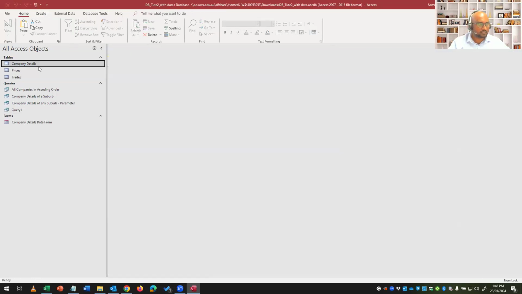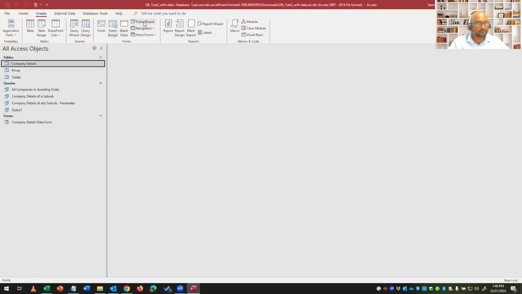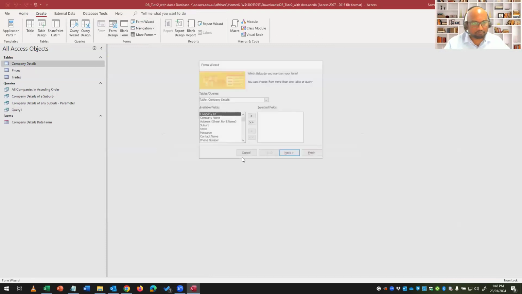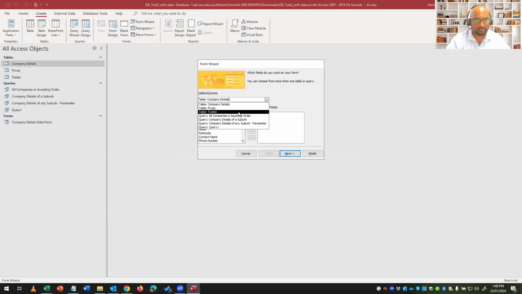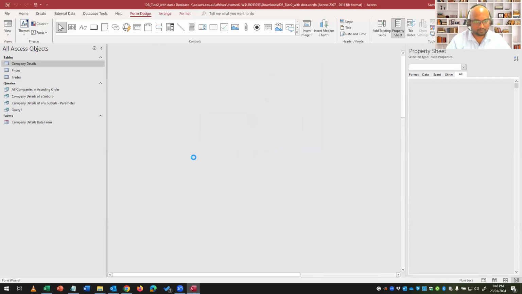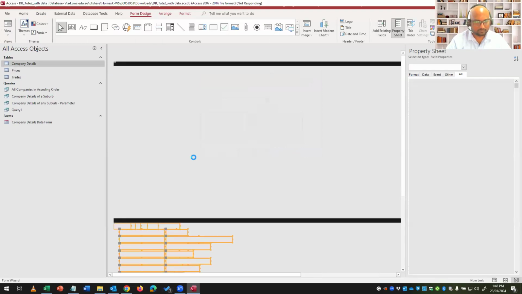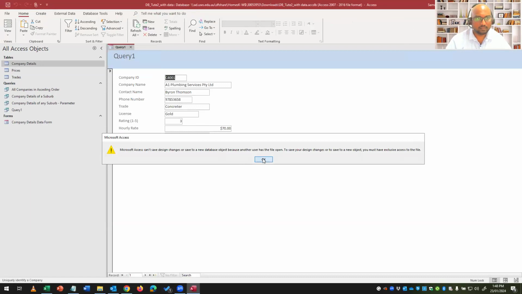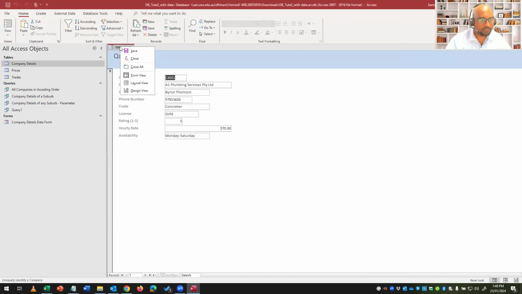That works. And I want to create the form now. Form wizard. There's some kind of permission issue. We'll try now. Yeah, unfortunately there's some issue. I will show it without saving this one.